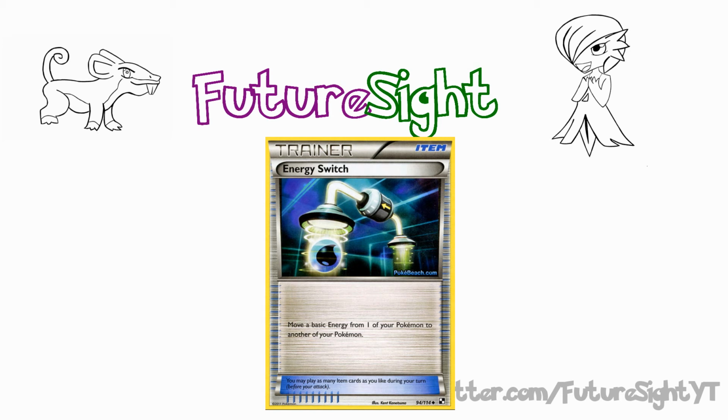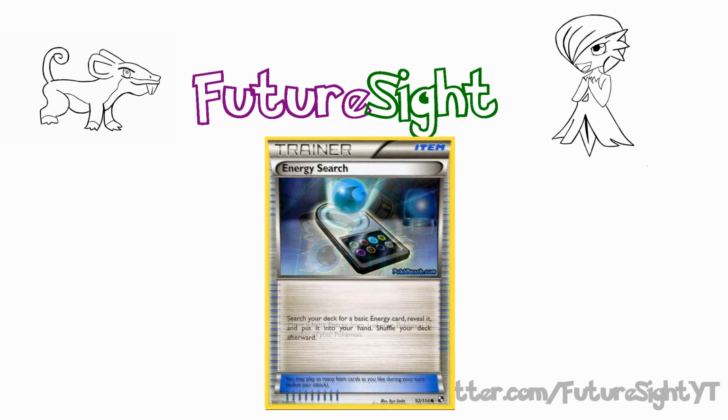While we're on the subject of energy, I'm going to mention a card that will most likely make a lot of people turn away from this episode. It'll probably make a laughing stock of me, but I feel it deserves mentioning in this deck. That card is Energy Search. Now, I know the standard argument for a card like Energy Search is, why not just run an extra energy in its place? And normally I would agree with that thinking, except not every deck has Sableye.